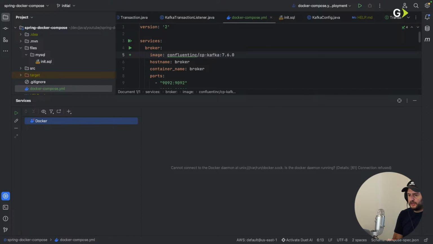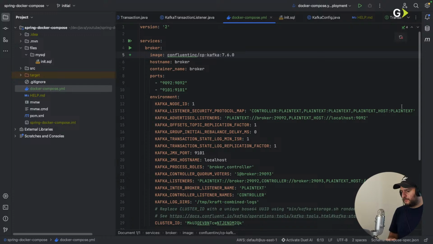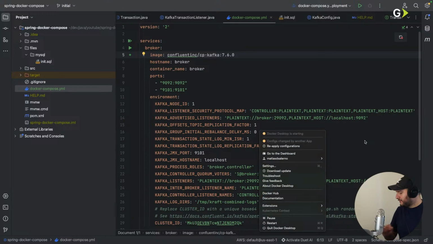Maybe Docker is not running, so I'm going to start Docker. Applications, Docker. All right. So I'm starting Docker on the side. And we'll have to wait for a few seconds.